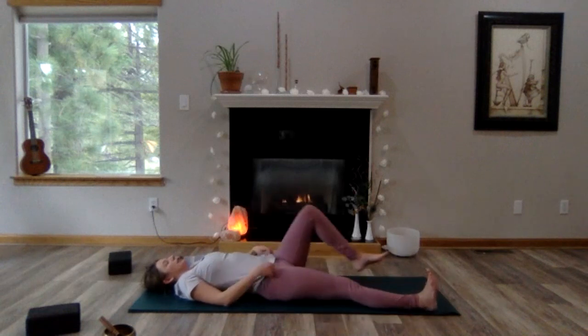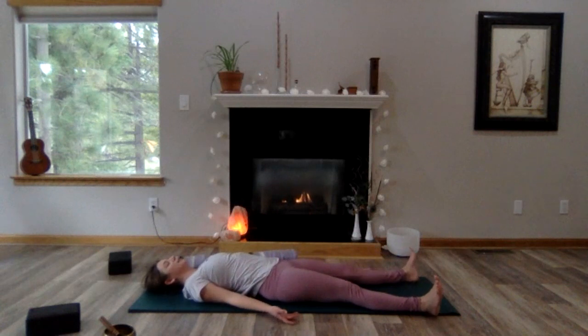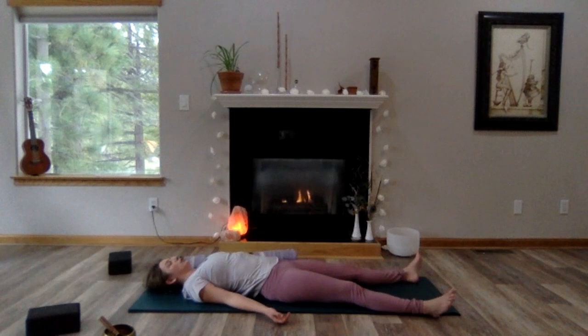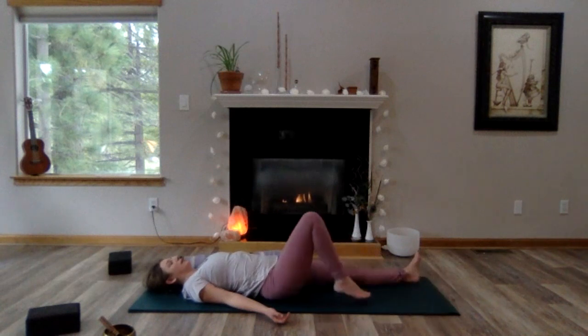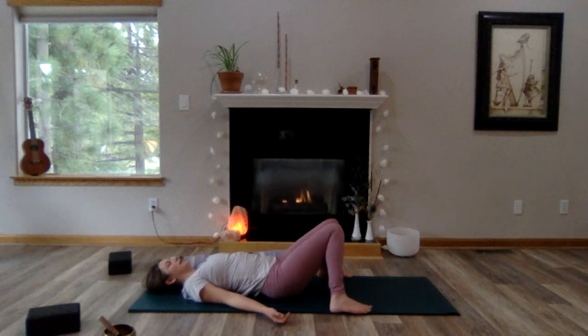The traditional Shavasana, we're lying flat on our backs, legs extended, arms extended. If you feel any discomfort in your low back here, then I would recommend bending your knees instead and walking your feet out to the edges of your mat, letting your thighs knock together.